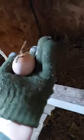And then the last thing I do is eggs. Check for eggs. That one's a fake one. That one's a fake one. This is a real one. Oops, and it's very little. Oh, and it's got poop on it. Oh no. Not putting that in my pocket. Yeah, this was the poop pan. I'll take that out, just drop it on the floor. Ugh. Fake egg.